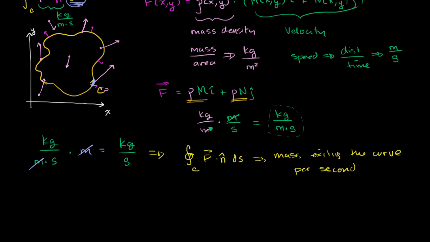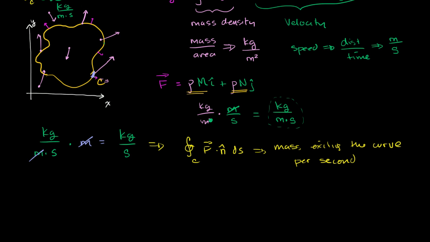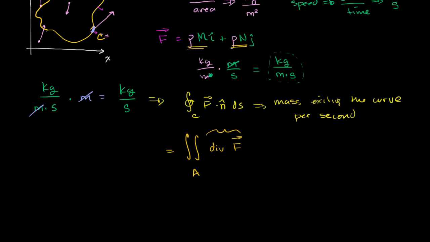And this should also be consistent. In the last video, we saw that this is equivalent to, and this is where we kind of view it as a two-dimensional divergence theorem, the double integral over the area of the divergence of f, which is essentially just, well, I could write it two ways. The divergence of f, and that's just the partial of the i component with respect to x. Let me write it over here. I don't want to do this too fast and loose. So this right over here is going to be the partial of rho m with respect to x plus the partial of the y component, rho n, with respect to y, times each little chunk of area.